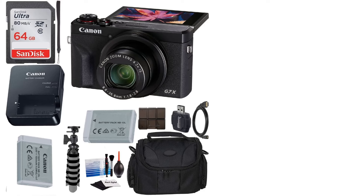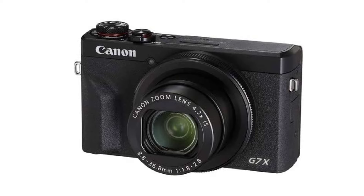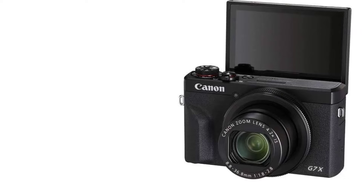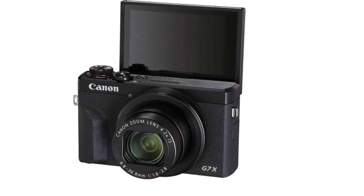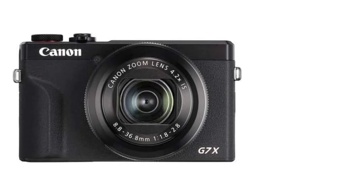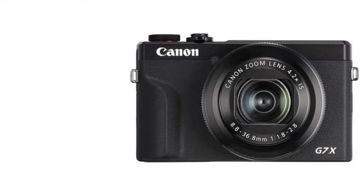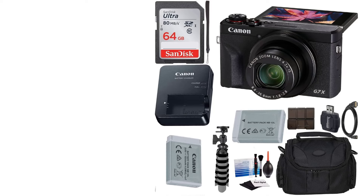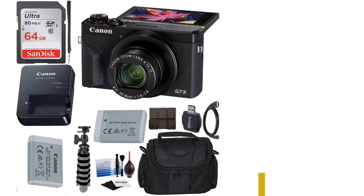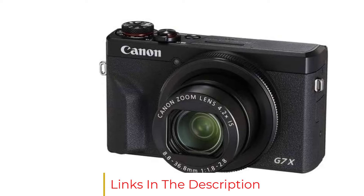At just 10.37 ounces, it's a little guy that transports easily. That said, this camera is missing some basic features like a viewfinder. You need to use the screen all the time, which is fine, but if you plan to be away from power for a considerable amount of time, you can use a normal viewfinder to save some of that power. Also, since the screen only faces out, it may be prone to scratching or damage. While the camera does have an HDMI output, there are no additional ports for an external mic or flash. As long as you don't need to do anything above and beyond a basic point-and-shoot, this camera will get the job done.